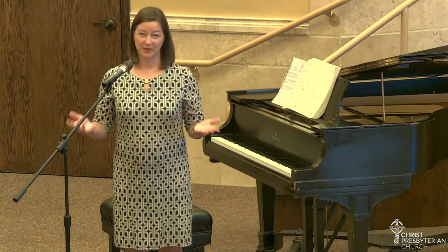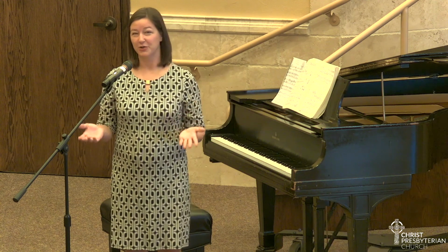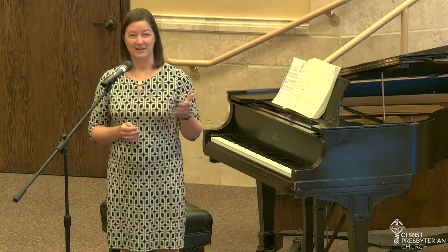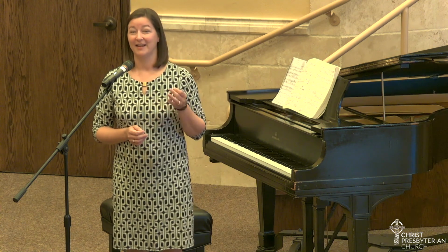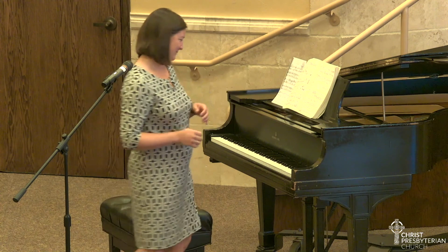Today's program features the very first of Beethoven's piano sonatas. Now, over the course of his life, he wrote 32 piano sonatas, which are considered to be a cornerstone of the piano repertoire. When you think of the piano sonatas that came in the years leading up to him starting his composing career, you might think of Haydn and Mozart's works, pieces that you're familiar with, things that sound like this.